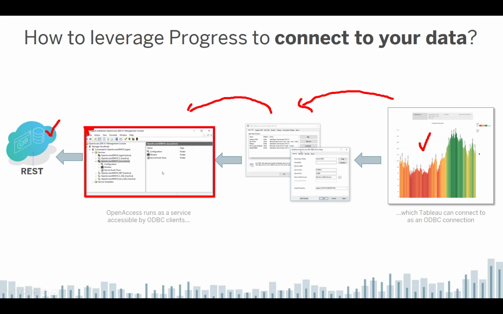That one then sends the SQL statement to that service, and Progress takes care of how to create a REST call to your REST API.